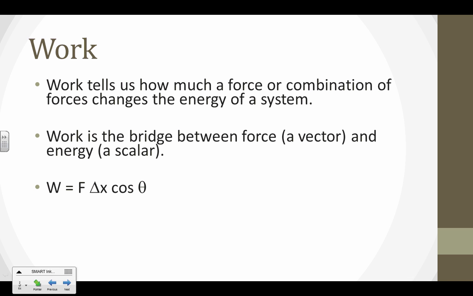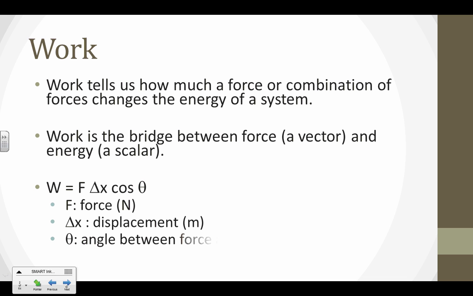As far as the actual value for work, it's calculated with the following equation, W = F Δx cosine θ. W is work. F is the force in newtons. Change in x is the displacement of the object. So we're talking about how much the energy of a single object changes. So we need to know how far that object moved. And also, did it move in the direction of a force? Or did it move perpendicular to a force? Or did it move at an angle with that force? Because that will determine the work done as well.